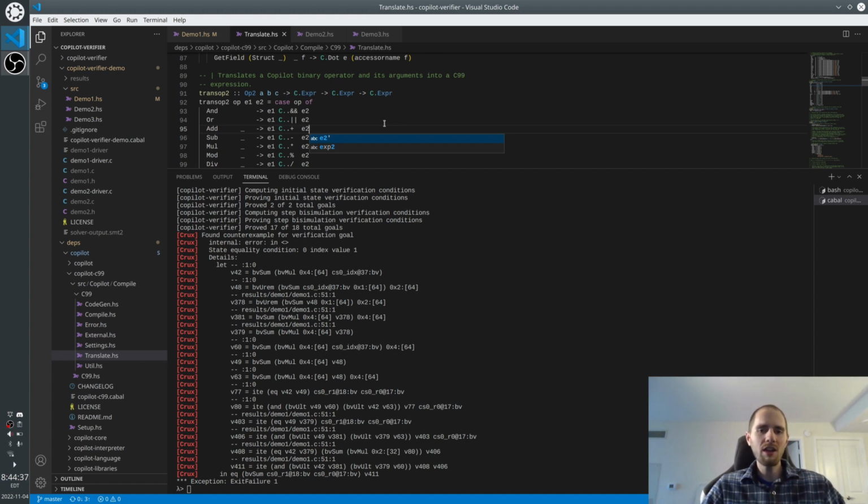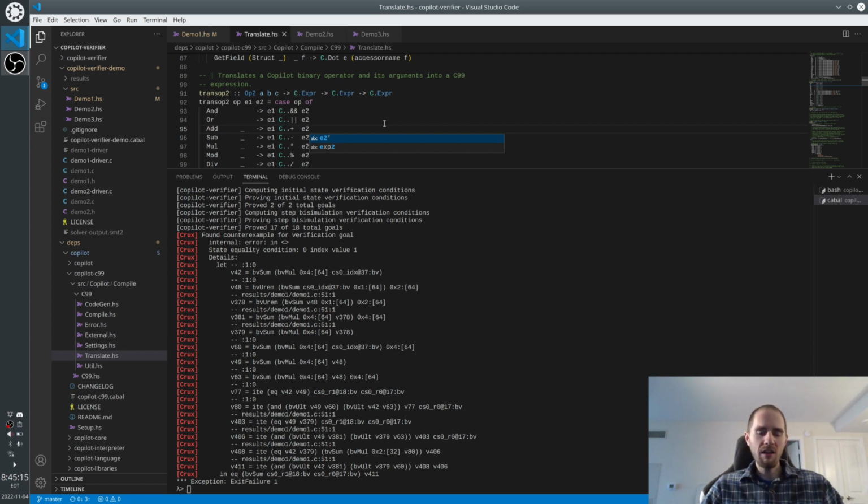And there are some other interesting details about how the verifier works. There are some subtleties around the way we handle floating point operations, how we handle C operations that are partial, like dividing by zero and other things like this. But I'd have to get really deep into the weeds of implementation to properly discuss those things at the detail that they deserve. So I'm going to defer that. If you want to learn more about how we verify programs with those sorts of things involved, I'd encourage you to check out the paper that we wrote about Copilot-Verifier. I'll leave a link to that paper below.